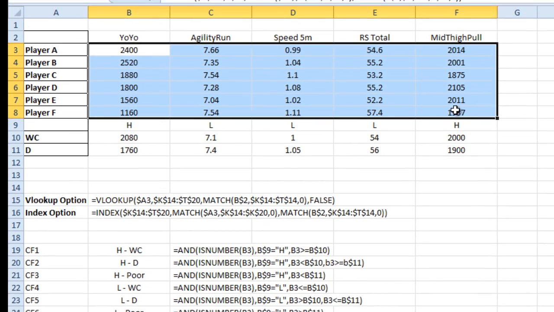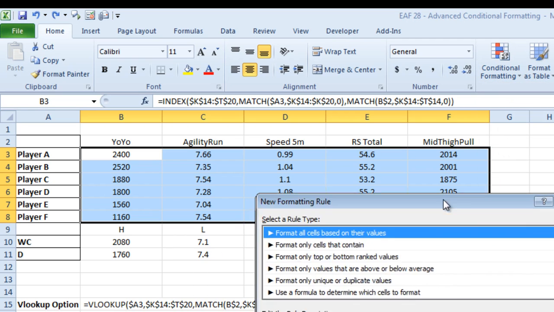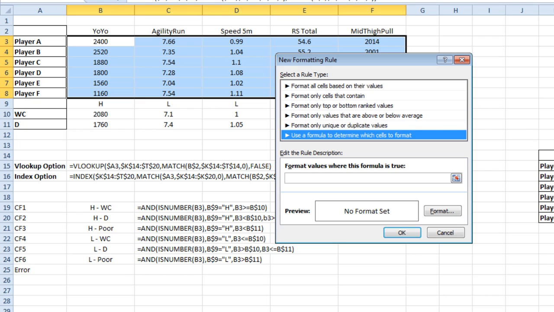So the first thing I want to do is select the data table, go up to conditional formatting, say new rule. I'll pull this to the side so we can see the formula that I've used. Click on use a formula to determine which cells to format, and I'm going to start typing it. So the way conditional formatting works is that it will apply the formatting as long as all the conditions are true. So we want to say that as long as the cell, and this is the selected cell B3, so everything will be with regards to B3, as long as it's a number, then if it's a number, the other rules can actually apply.